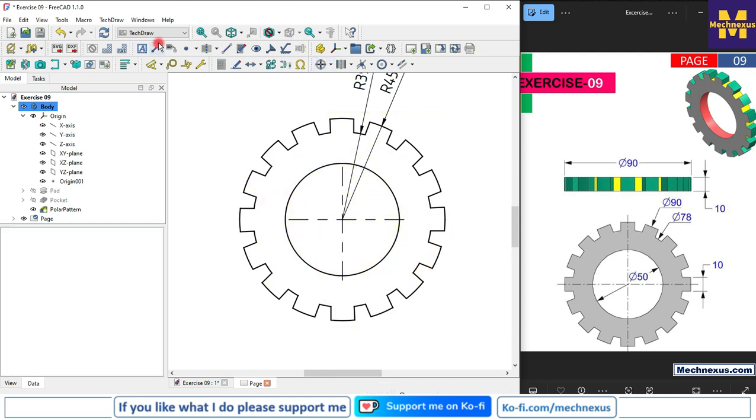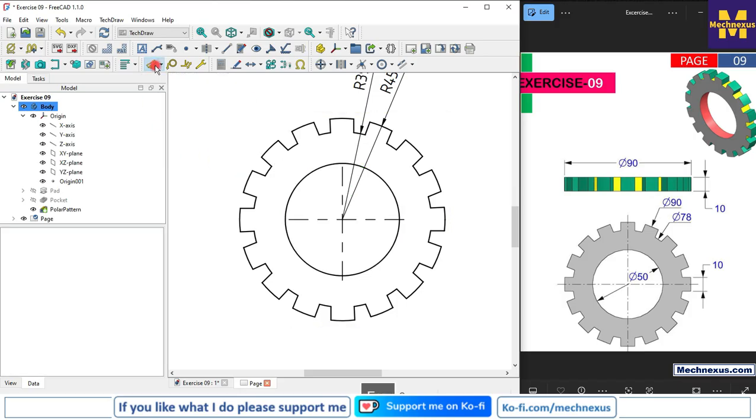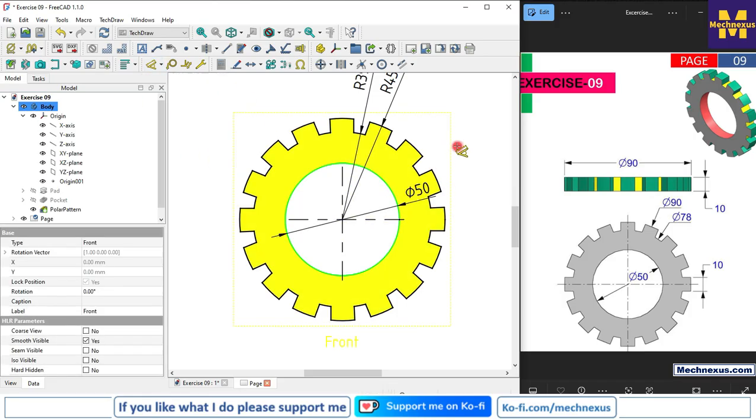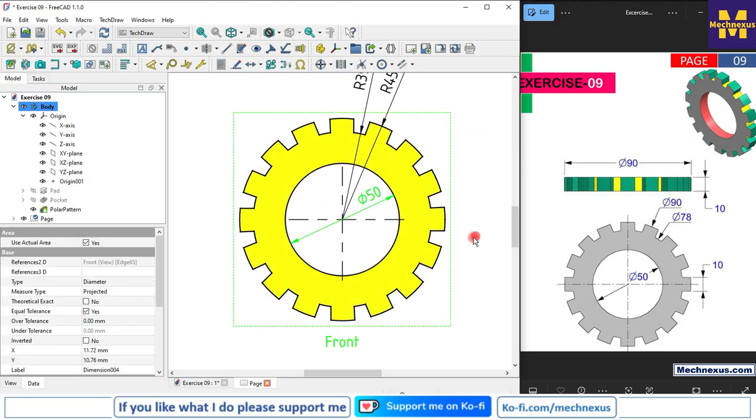And now define the bore diameter, select it. So bore diameter is 50. So when you are placing the dimension, at that time drop the dimension outside of the body, and then you can place it inside.